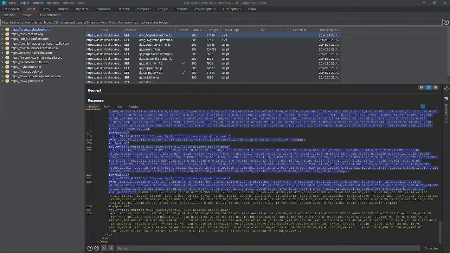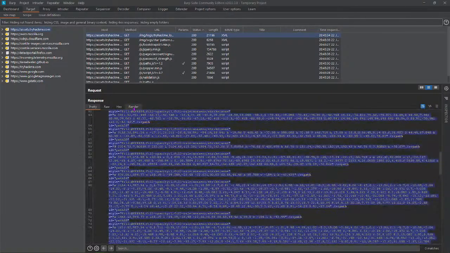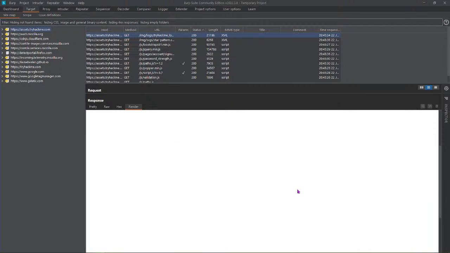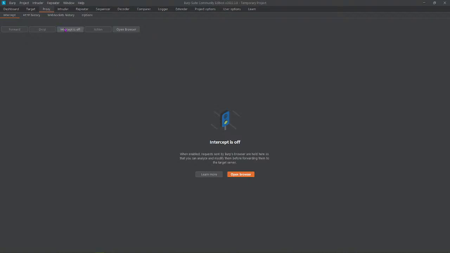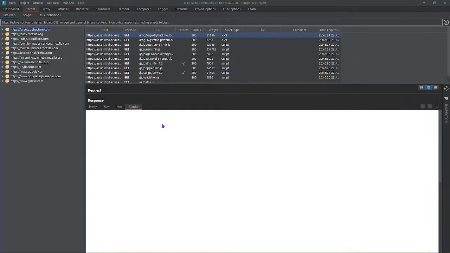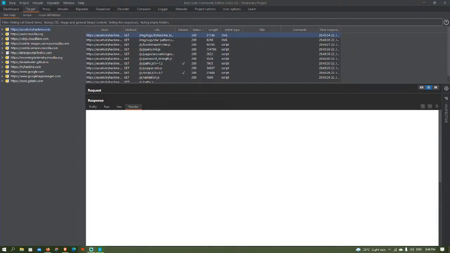Just because we intercepted the request, we did not get the output. After I turned the interception off, we saw this output.